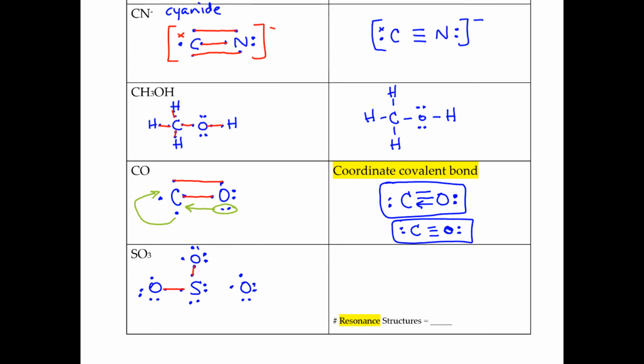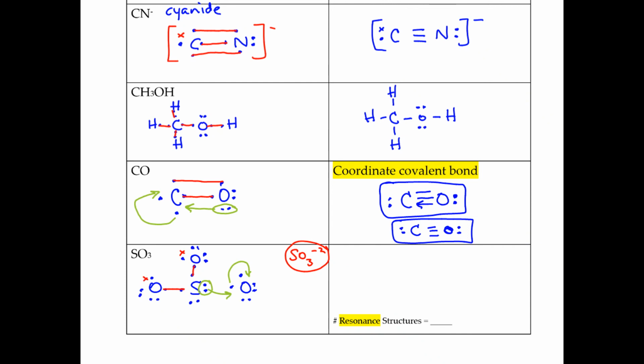So the first thing I want to do is I want to connect to the O on the right somehow. So let's do that. We can do the coordinate covalent bond. So remember what's going to happen. This is going to move over, and this is going to become the bond. But I'm still stuck on the top and the left. I still have a problem because this is not filled, and I don't have extra electrons. Okay? Now, side note, if I had SO3 negative 2, which you should know is sulfite, right? Polyatomic ion, sulfite, then you could have put an extra electron here, an extra electron here, and you'd be done.